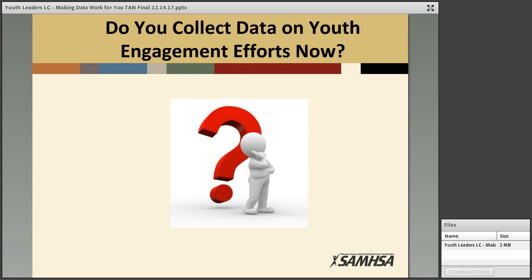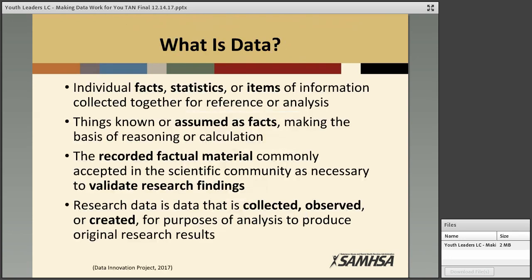So we'll move on to understanding what is data. Data is a lot of individual facts, statistics, and items of information collected together for reference or analysis. It really is information that can help tell a story, that is assumed as facts, making the basis for reasoning or calculation. So once you have information, you make a decision around that and assume what you have tells the truth of the story.